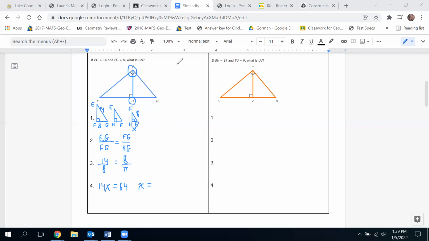All right, let's take a look at this other example for today, and then you guys will have time to get into your IXL examples. Let's see. We've got a big right triangle to draw, a medium right triangle to draw, and a small one. There's your big guy. There's your medium guy.